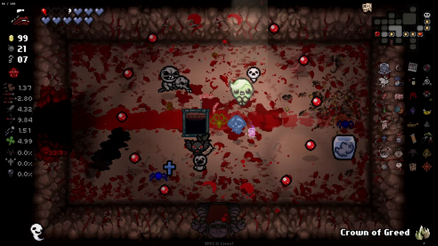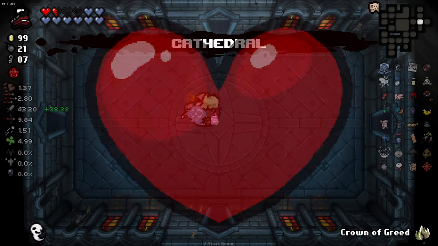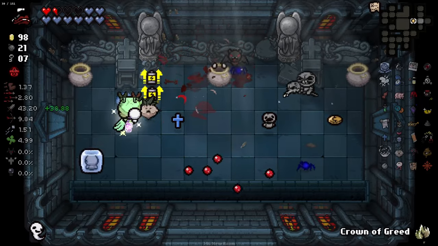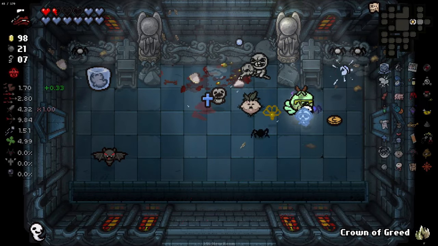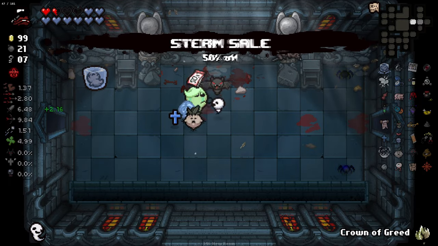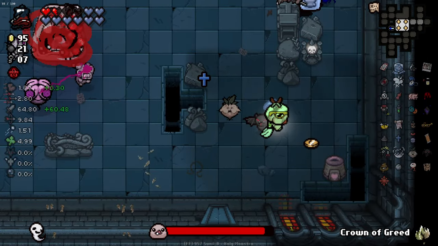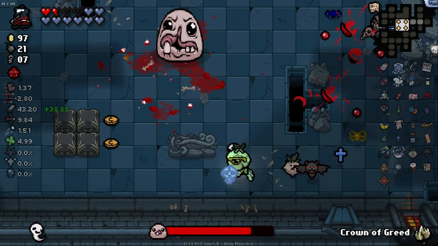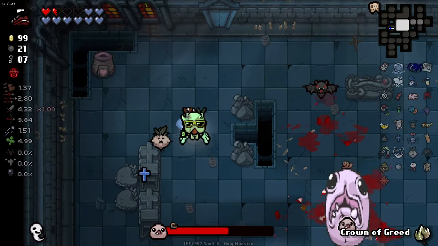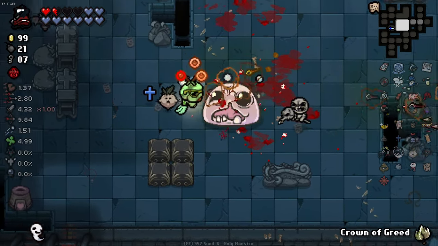Up we go, baby. Last few floors are going to be a breeze. An absolute breeze. Having the map as well. Treasure map. Treasure map is the first item. It's probably one of my favorite things ever. I'll crack that open. Steam sale, baby! So it doesn't do insane damage to bosses, but to regular enemies, man, it hits different. He dead.